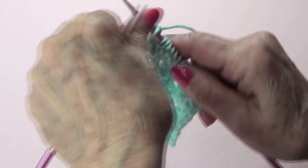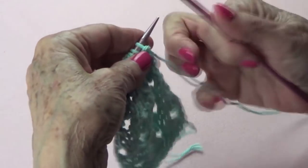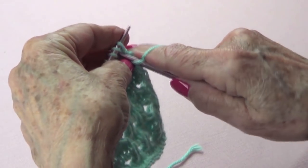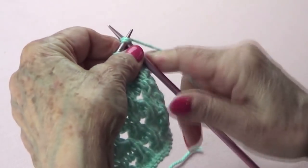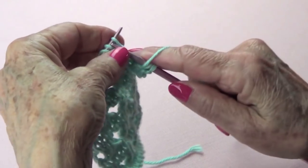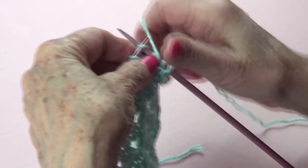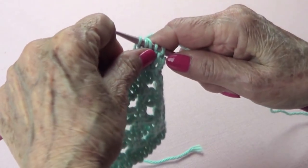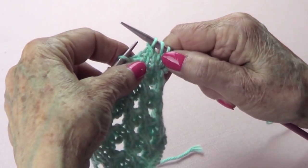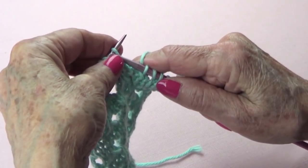There we go. So row number 3, you're going to pass the first stitch as if to knit and then knit 2 stitches together, yarn over, pass 1 stitch, knit the next, and the one that you passed goes over that one that you knitted last. So let's do that again.